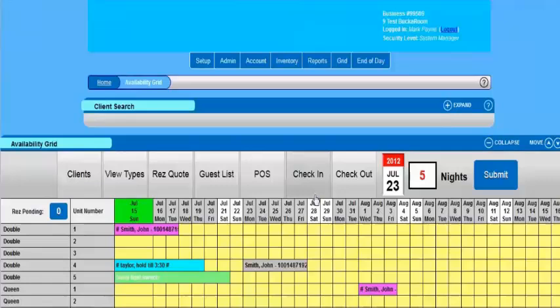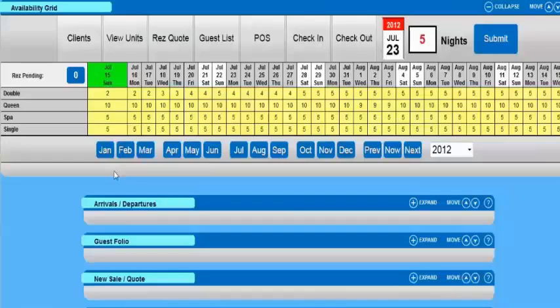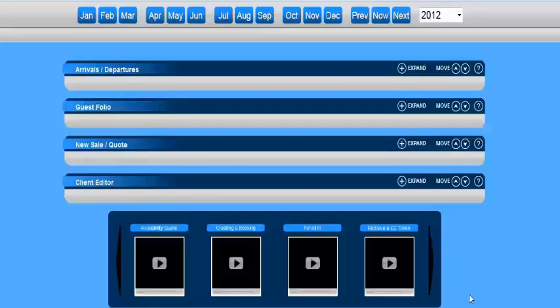So that is a basic overview of the system for you, and from here, like I said, one of our sales consultants will work with you, and you can configure your rooms correctly and put your different season and rates in, and then when you're happy with the system we can then update that into the production system and you can go live. So I'll just switch back to unit types here by just pressing the button View Types, and you're back on your availability grid here.